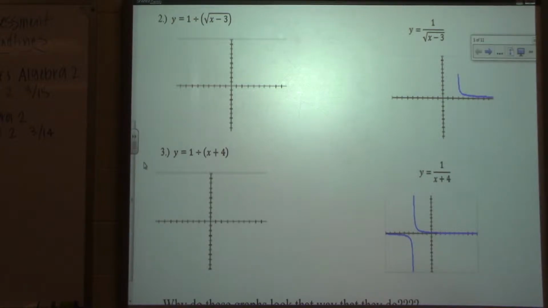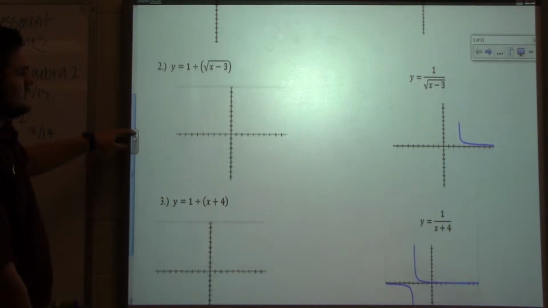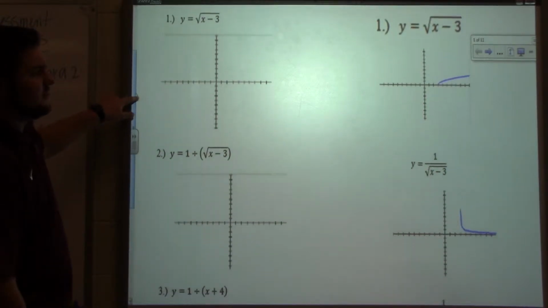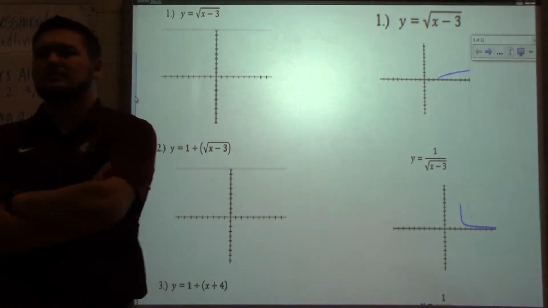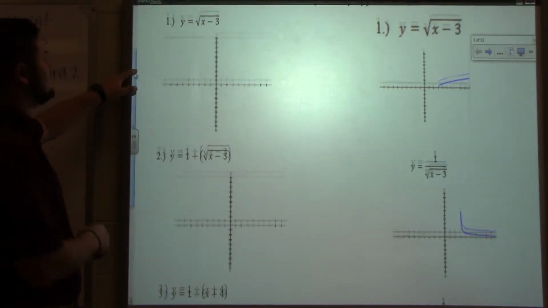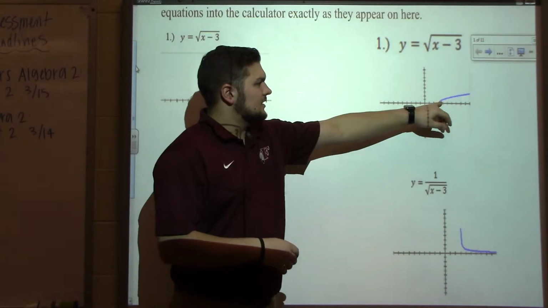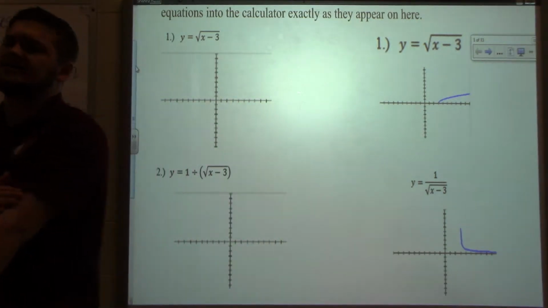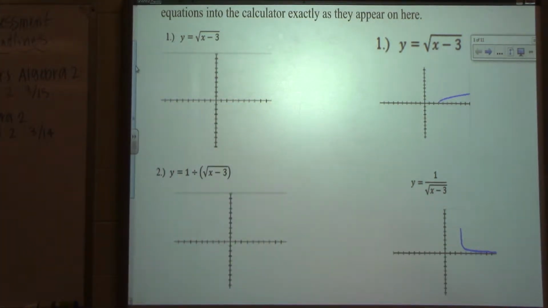They're not straight lines. Some of them are curves, but they stop or they don't go places. Look at the first one. It never goes past the x-axis. It never goes where y is negative.